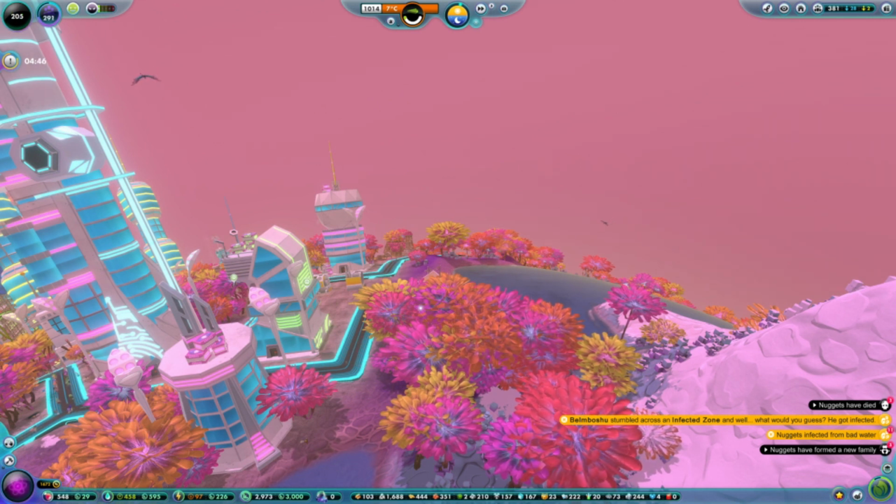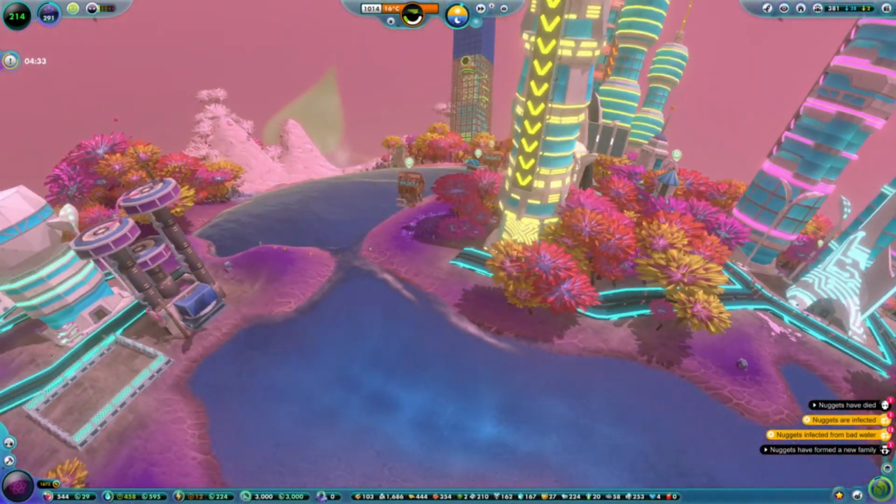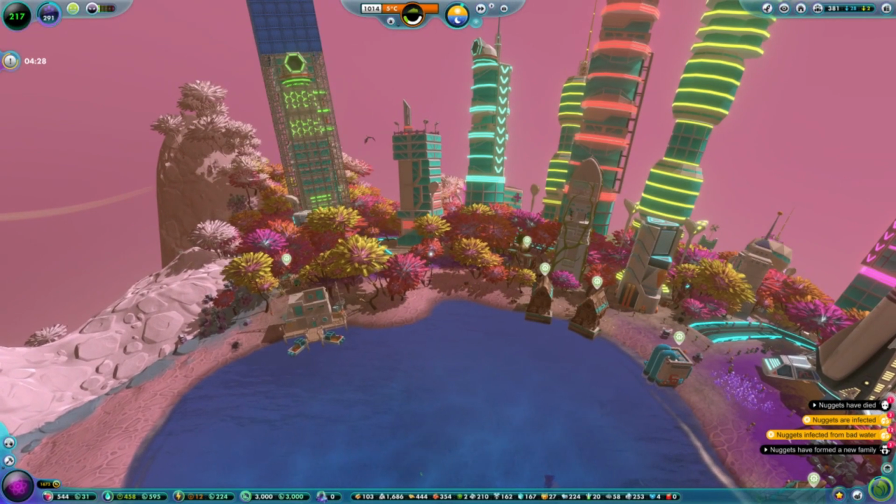There are also a couple planets that don't really need a terraformer, that don't really need a lot of prep before we send nuggets to them. But yeah, it's time to start expanding. So we're loading up our shuttle back on Mother Planet to ship that off.